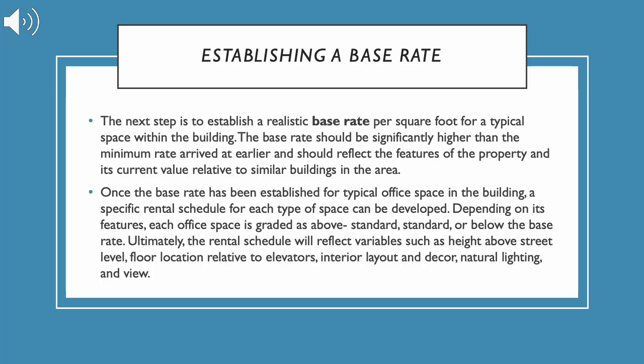Establishing a base rate. The next step is to establish a realistic base rate per square foot for a typical space within the building. The base rate should be significantly higher than the minimum rate arrived at earlier and should reflect the features of the property and its current value relative to similar buildings in the area. Once the base rate has been established for typical office space in the building, a specific rental schedule for each type of space can be developed.